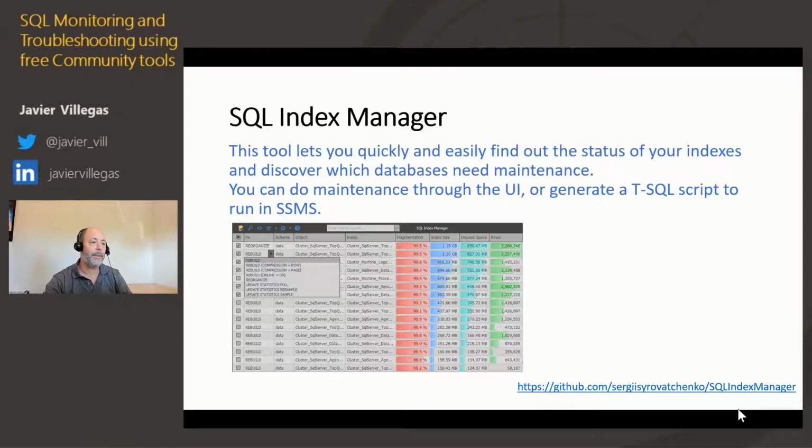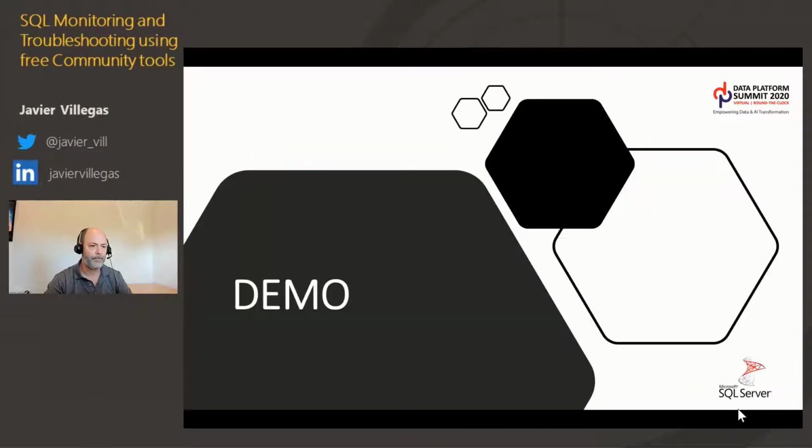And with that you can choose what you're gonna do: rebuild, update the statistics, reorganize, etc. You can run the maintenance directly from the application, or you can generate the T-SQL script to run it later, or maybe put it into a SQL Agent job.